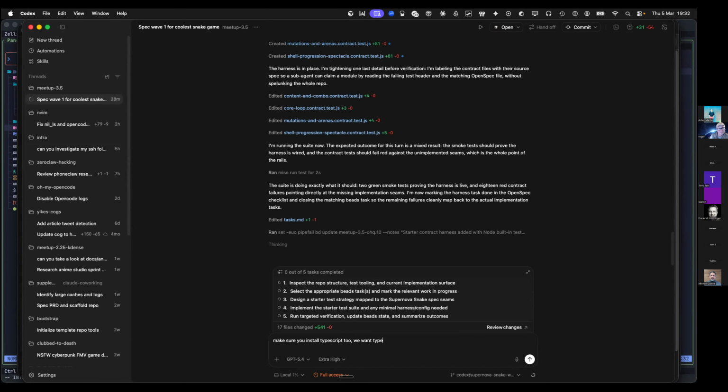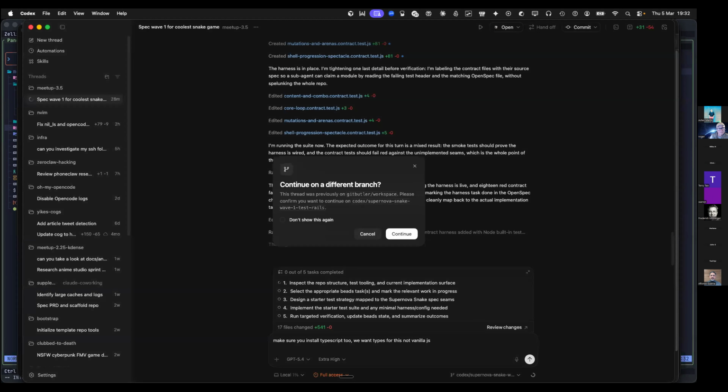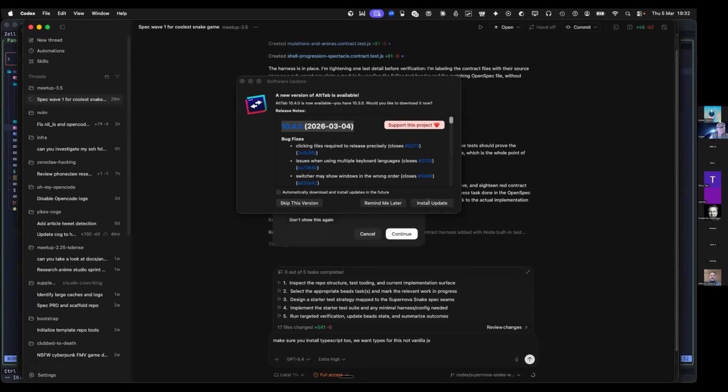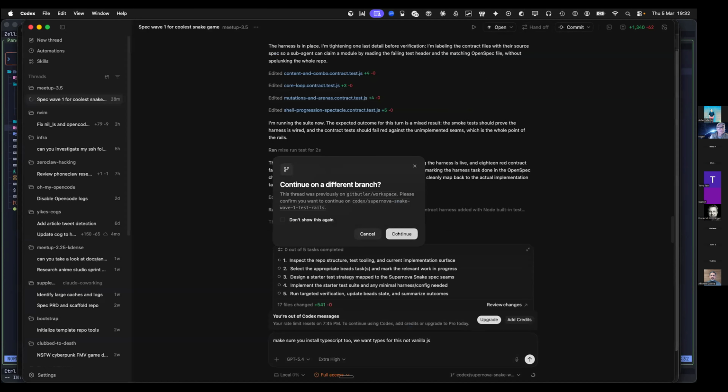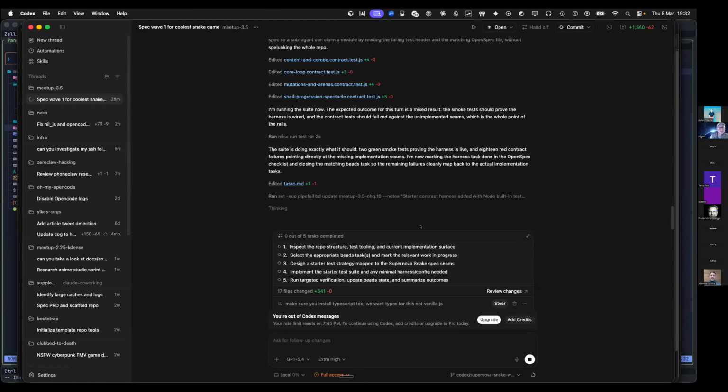We want types for this, not vanilla JS. Confirm. Sure, I guess. Womp womp. I'm out of my Codex messages. I burned too much today. Sad times. Let's see. Who else can we use now?